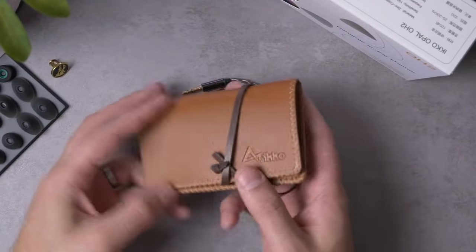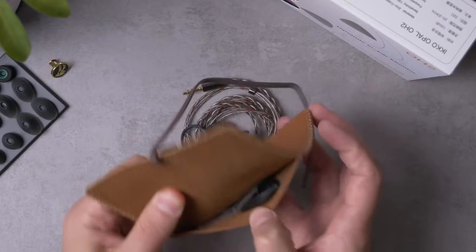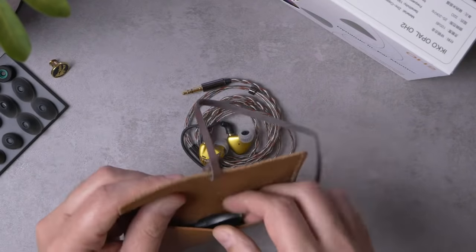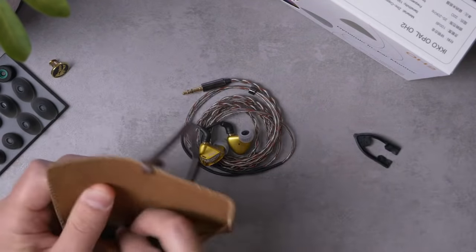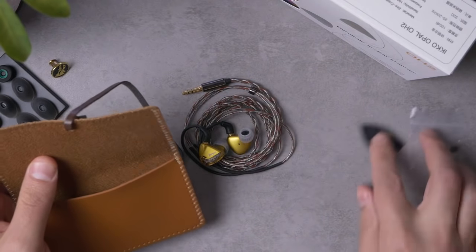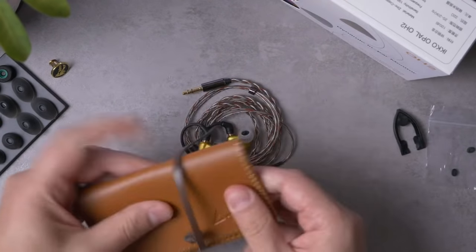They also include a kind of interesting carry pouch. Oh, I didn't even open this up. What's inside there? Okay, there's an ear cleaning thing. And it looks like we got some spare filters that also came with the Gems. But otherwise, I don't know.